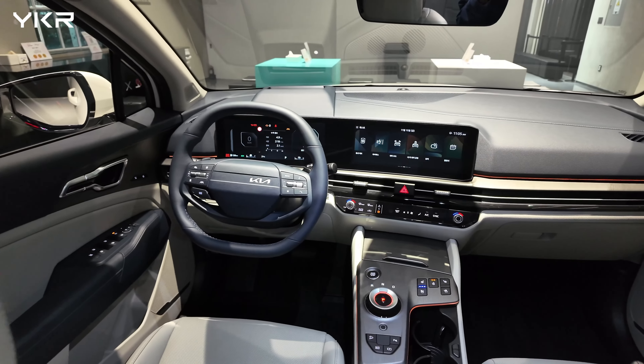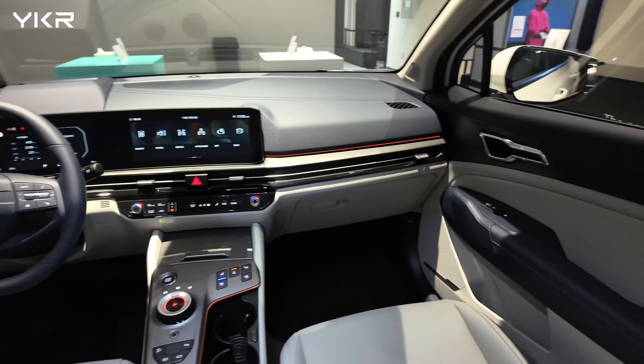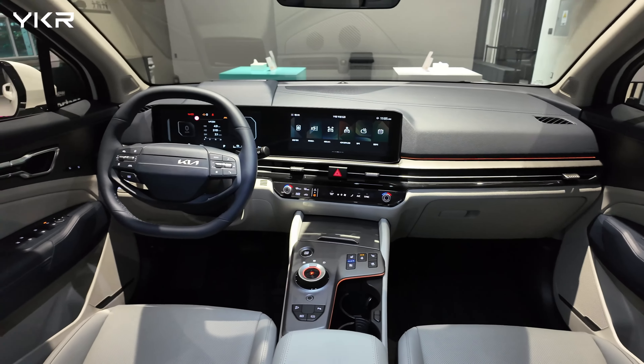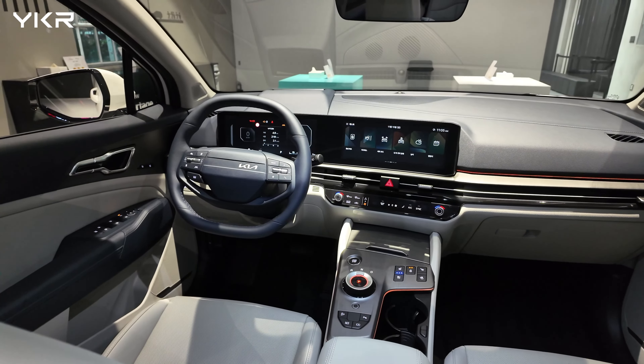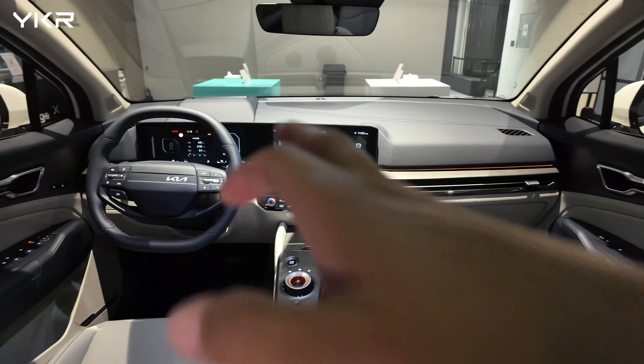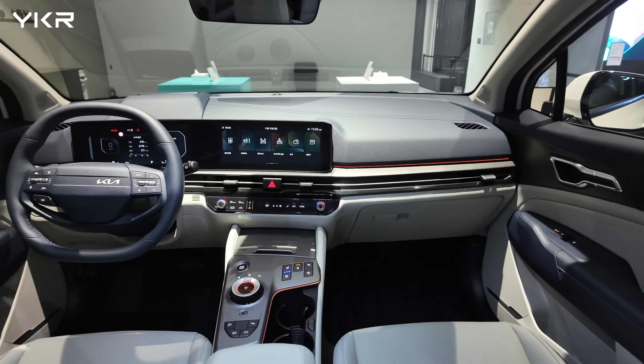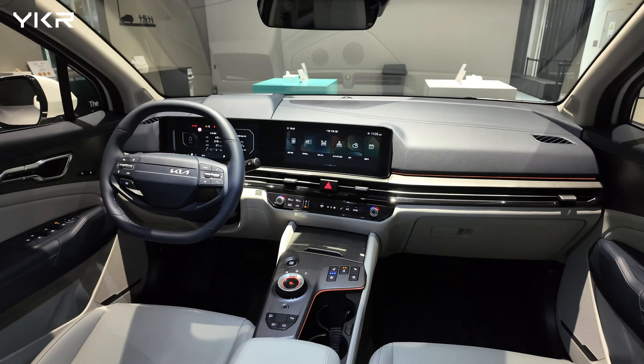This is the overall interior of the Kia Sportage — it's similar to the Kia EV6 electric car. Just like Kia did on the exterior, they're trying to use a family-look design language, and they're doing the same in the interior. So the interior design is almost similar across their other models.